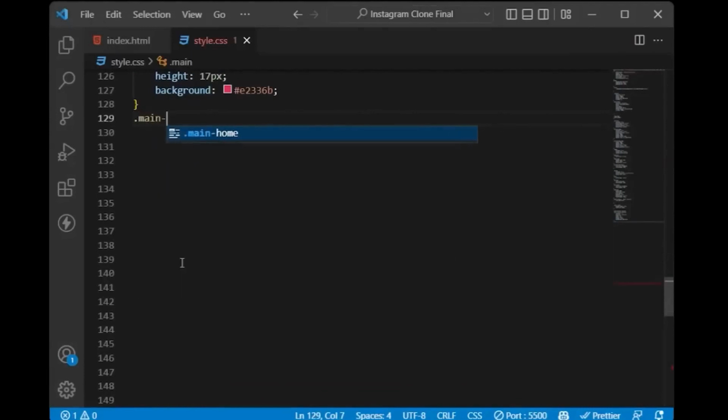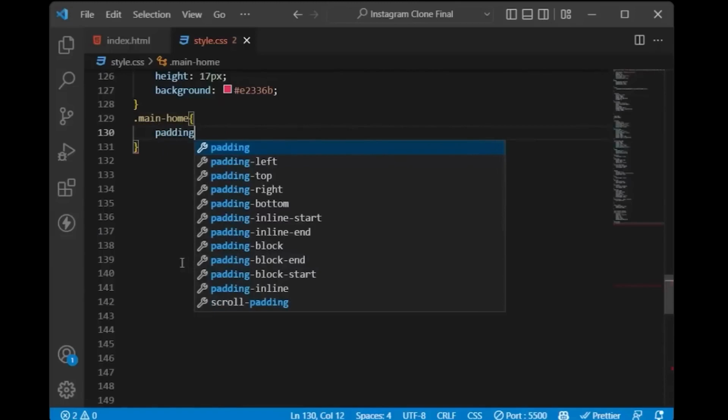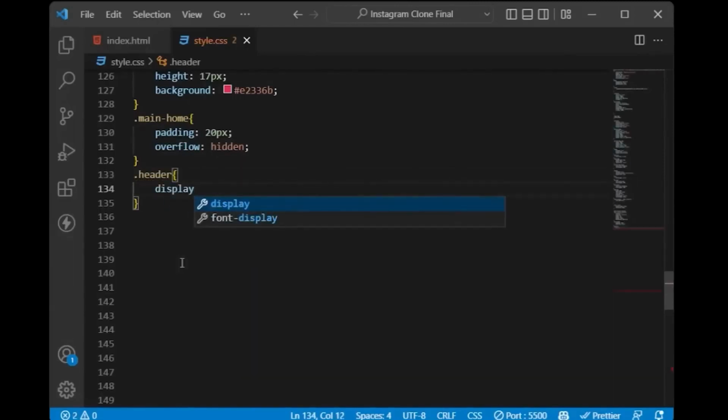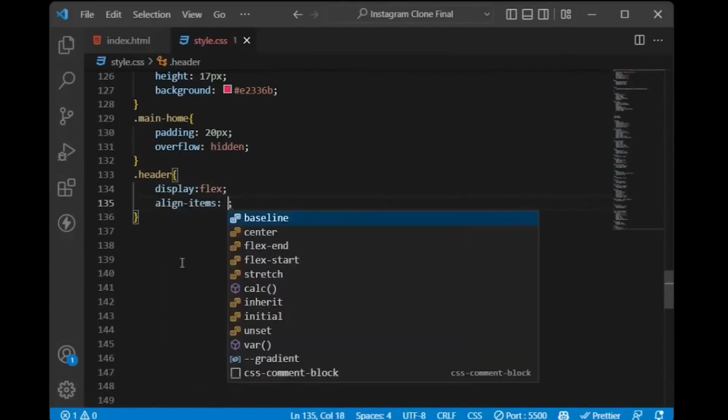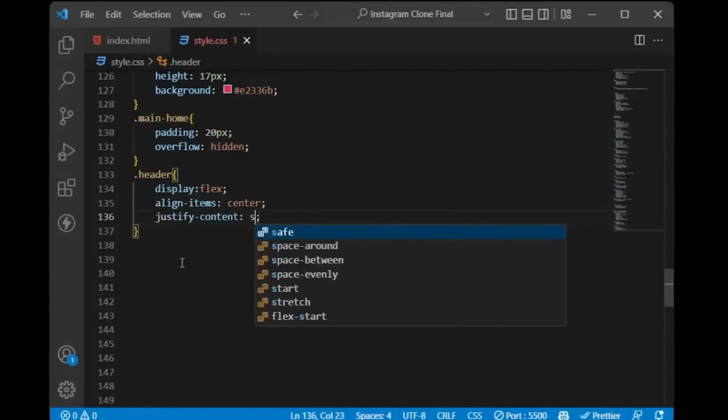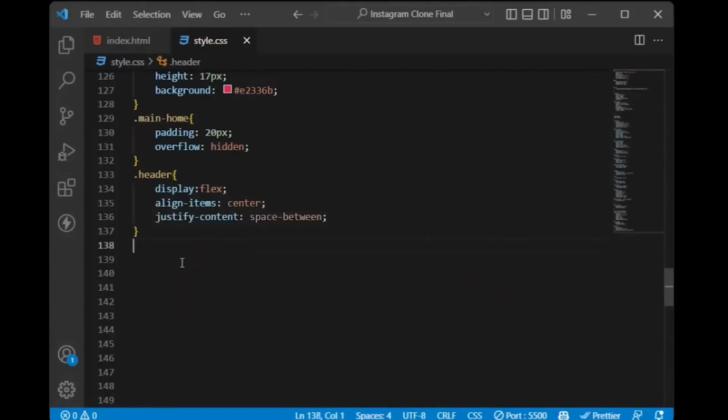Add the class as .main home, padding as 20 pixels, overflow hidden, select the header class, type display as flex, and align items as center, justify content space between.